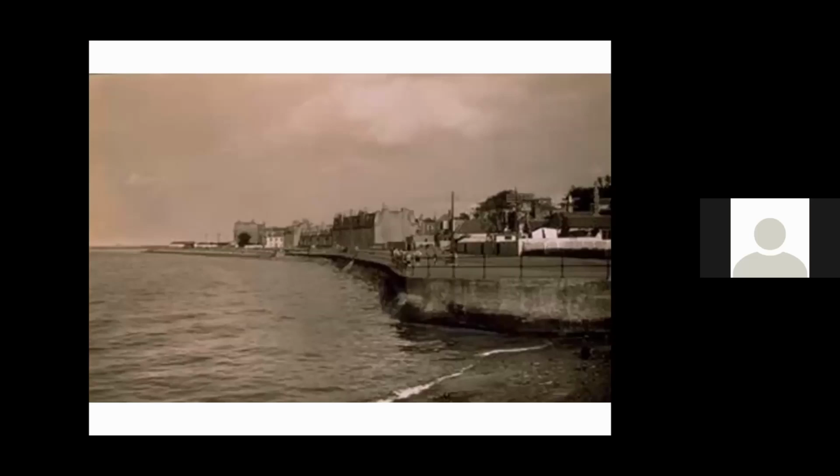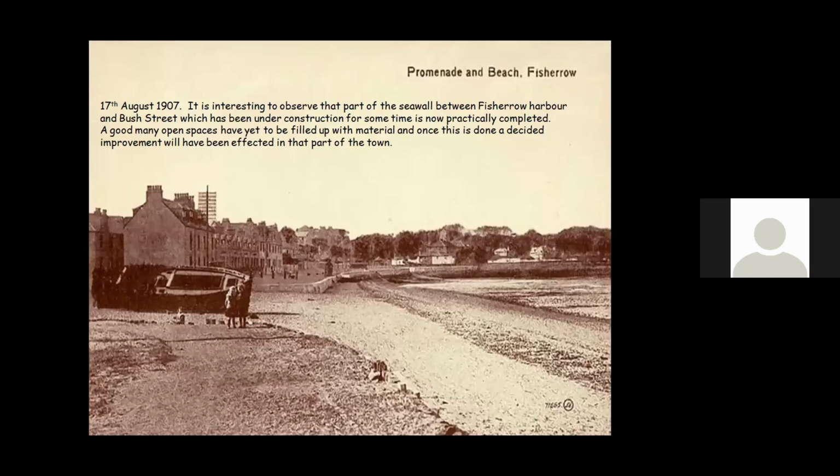There are 14 steps all the way down. And this bit here at this end leads on to a big buttress. This goes down to here, then the buttress comes all the way out down to there, at that level, which at that particular time was how the harbour looked when I was a boy. The promenade only extended to Bush Street, and then it was extended some later time on.